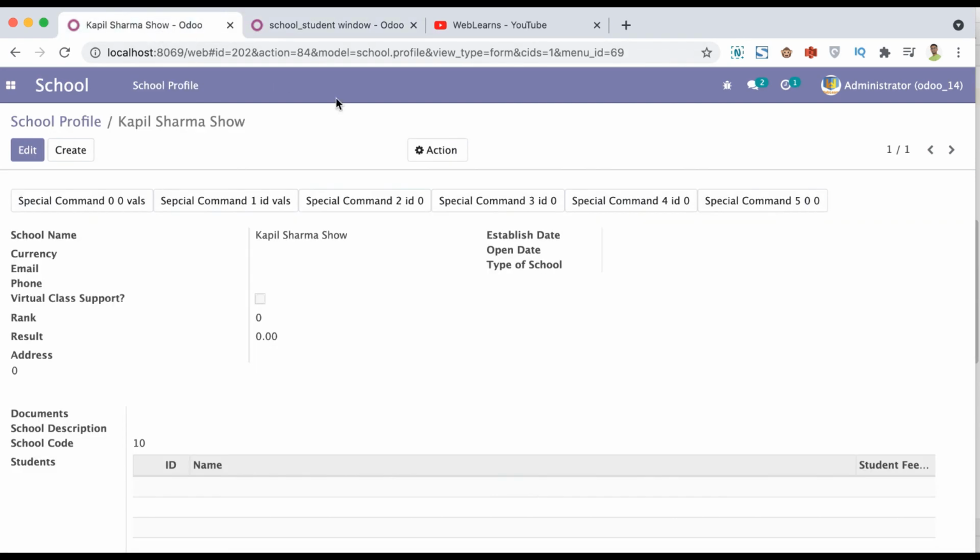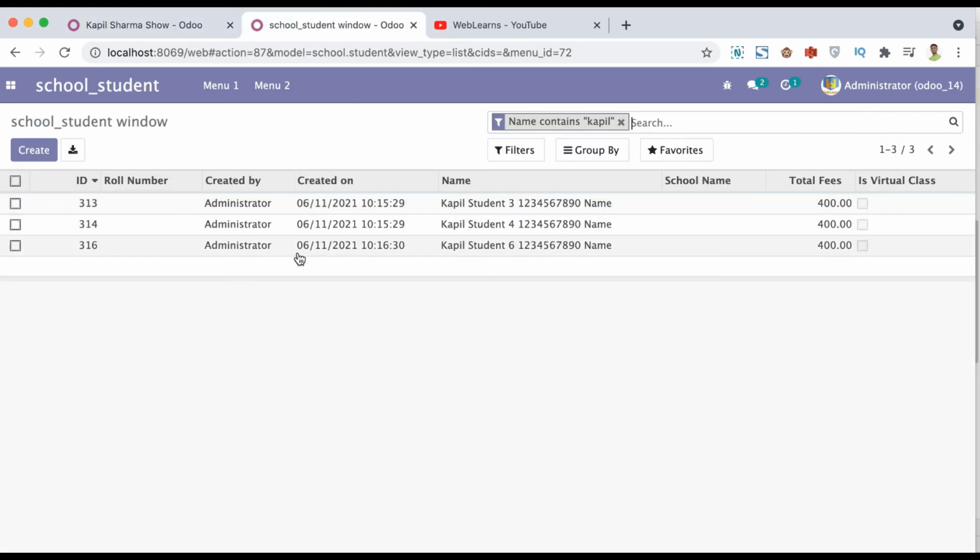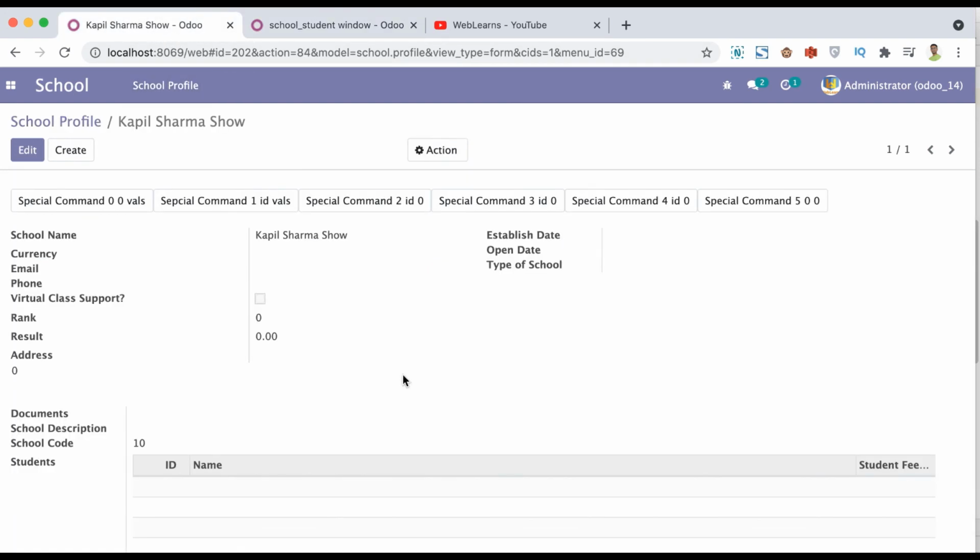But you can see that using this command it won't permanently remove the record set. That's the beauty of the special command you can use in your parent model operation. I hope you understood this 5,0,0 special command. In case you have any doubt or query, please comment below and see you in the next session.